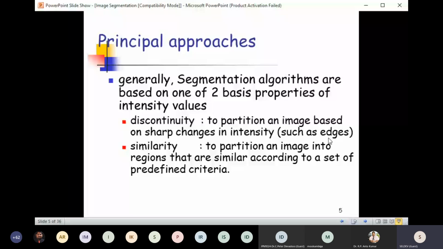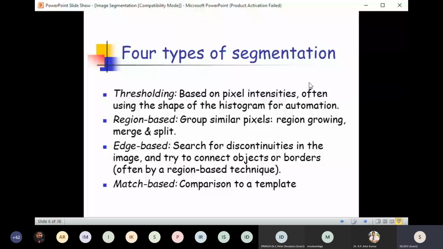Based on these two properties, normally you do segmentation. Based on the two principles, there are several approaches: thresholding, which converts the image into a binary image, then region based, then edge based, then match based using some template. All these are available in segmentation.